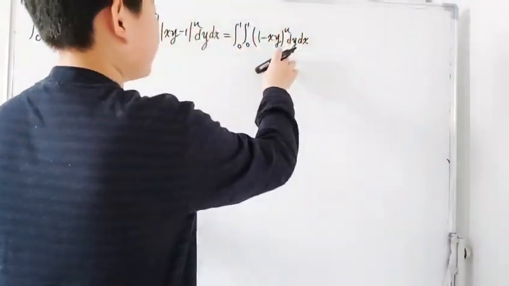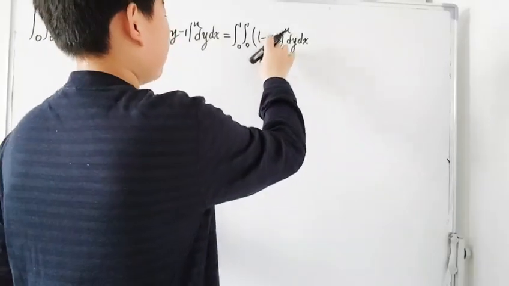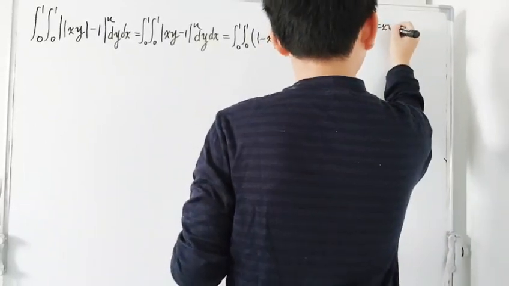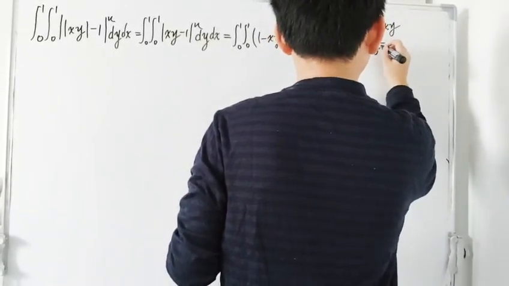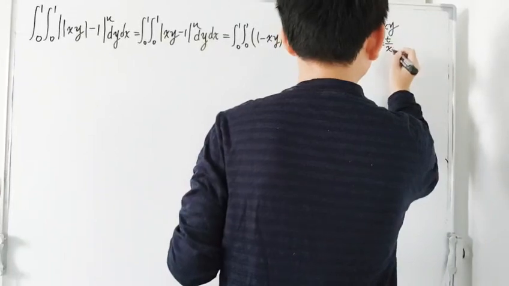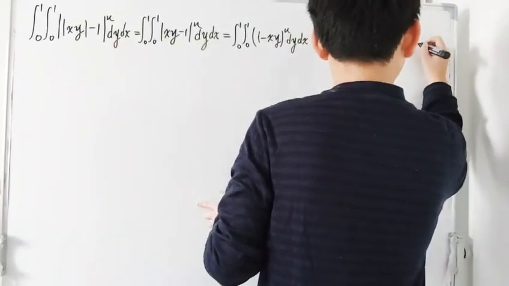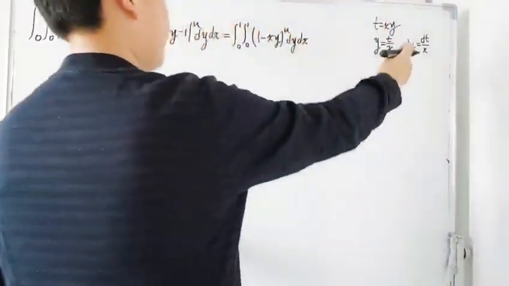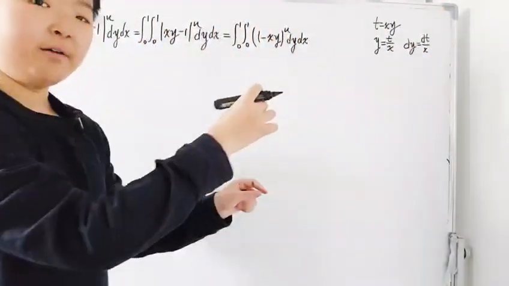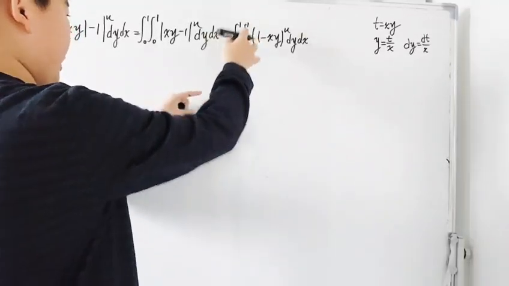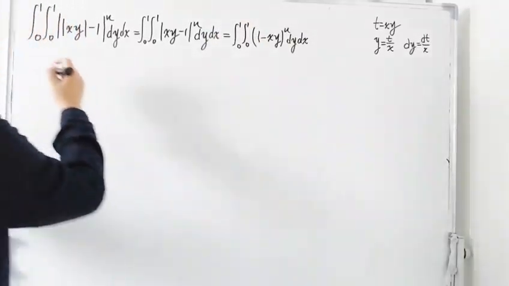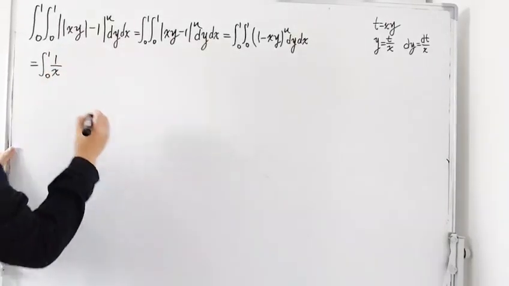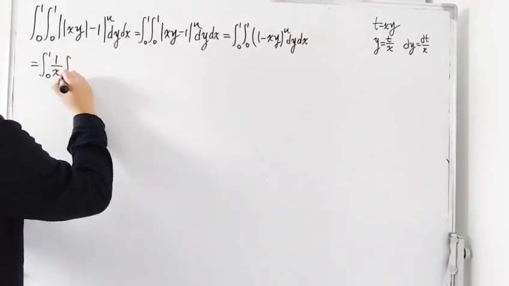So first thing we're going to do is substitution. We're going to let t be equal to this xy here. We have t equals xy, and y, if we isolate that, is equal to t over x. So we have dy is equal to dt over x. This 1 over x we can then drag out to over here. And so now we have a different integral from 0 to 1 still, 1 over x, and then a different integral.